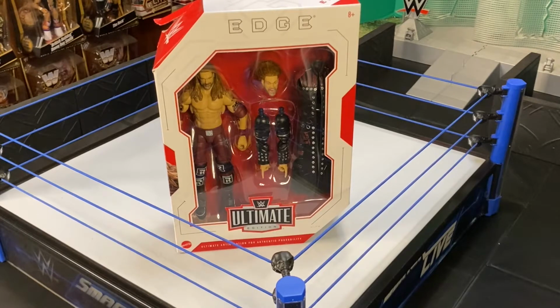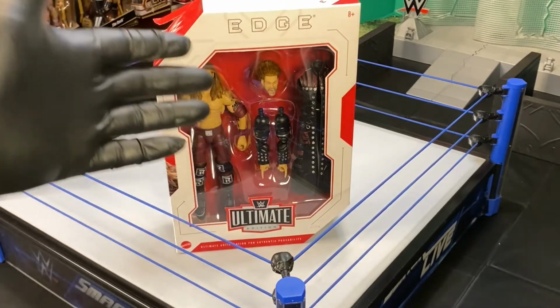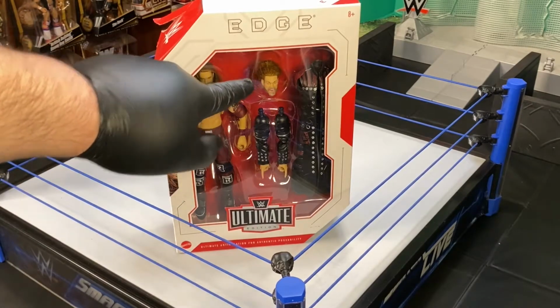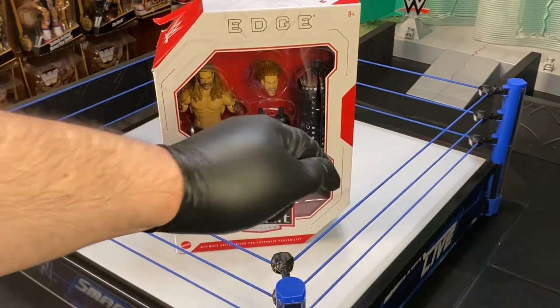Today, we're going to be taking a look at the Mattel WWE Edge Ultimate Edition action figure. So here's the product box itself. There's the big window display showing you everything that is offered inside this package. You've got the figure on the left. You've got an alternate head sculpt right there in the center. You've got alternate sets of arms and hands as well, and an overcoat on the far right.